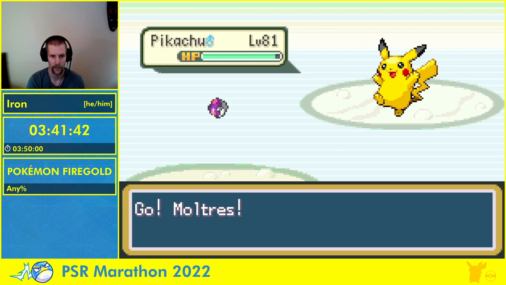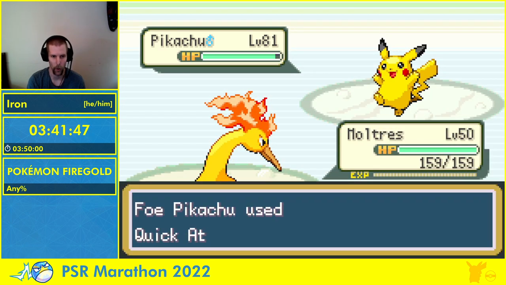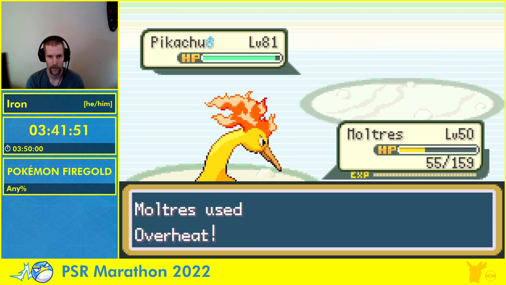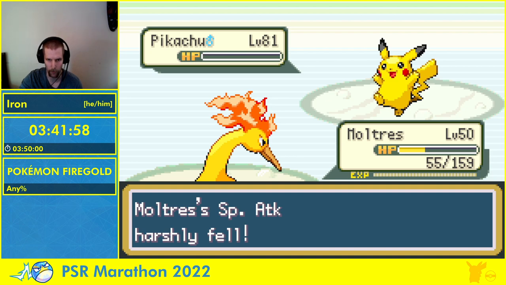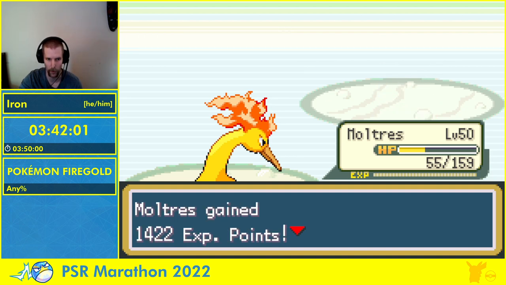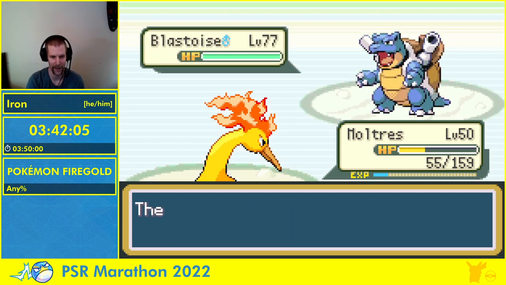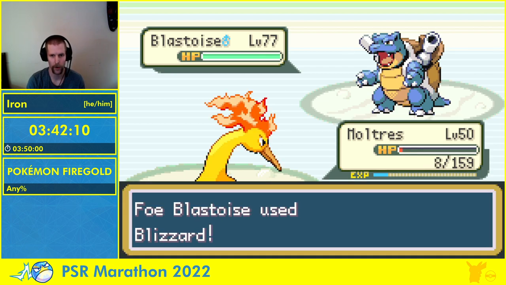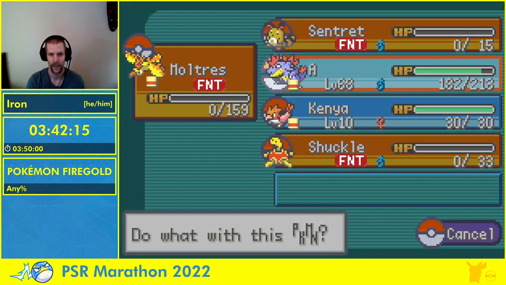In comes Moltres. Don't miss. Sunlight is up. Overheat. And bye, Pikachu. All right, when I finish the setup on the next mon, we can explain what the heck is going on. Yeah, it's very, very funny. The Blastoise, why are you going for Blizzard? You can miss, you fool.